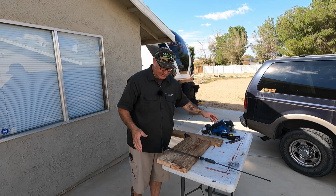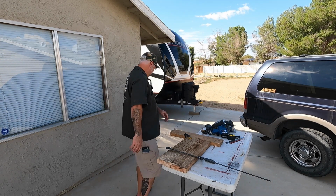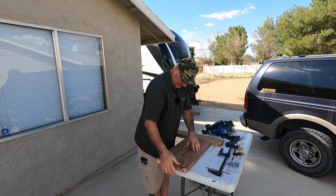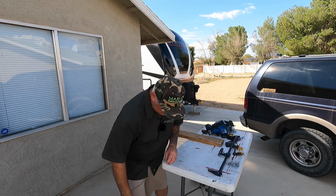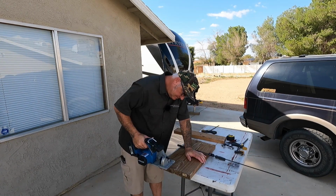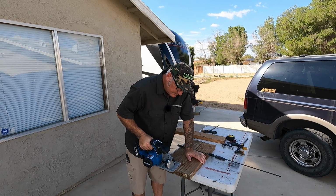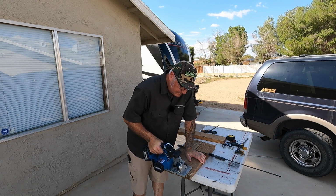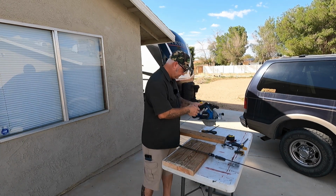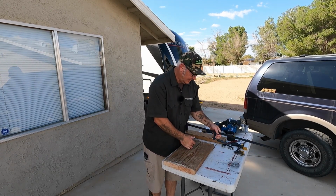And now I'm covered in sawdust, which I hate, so I'm going to go get a blower because I can't stand it. So these are done. And now these are next. There we are. And once again with the sawdust.